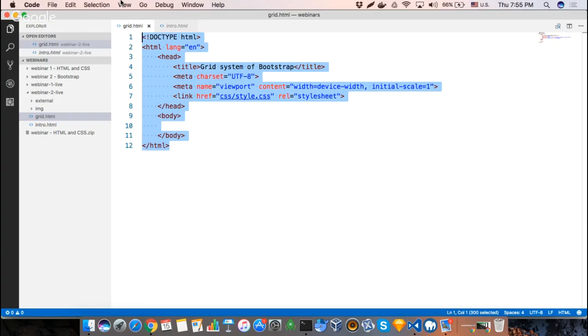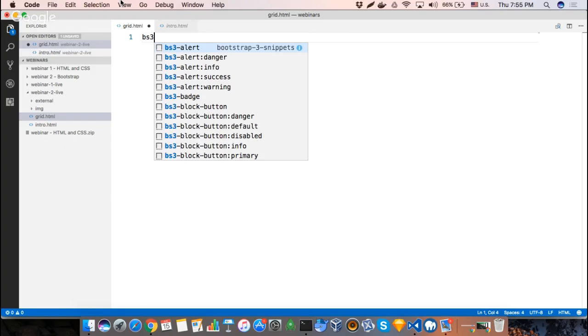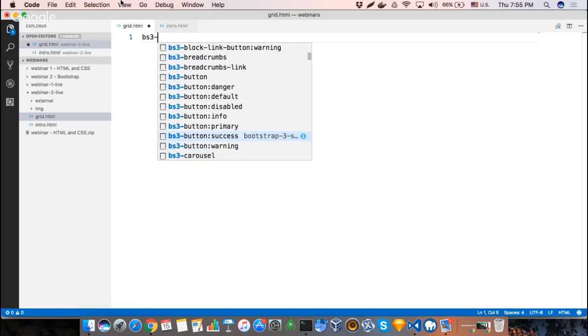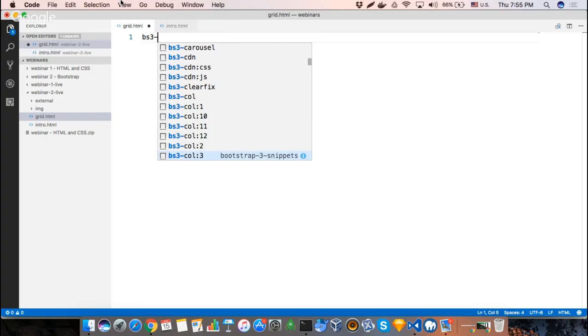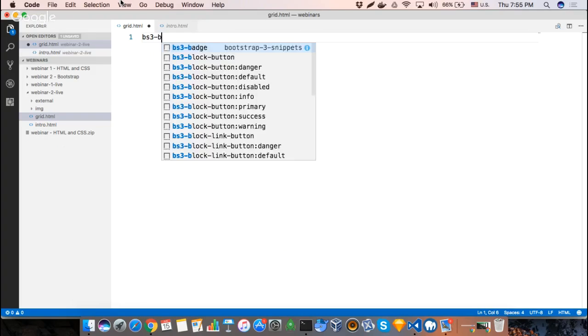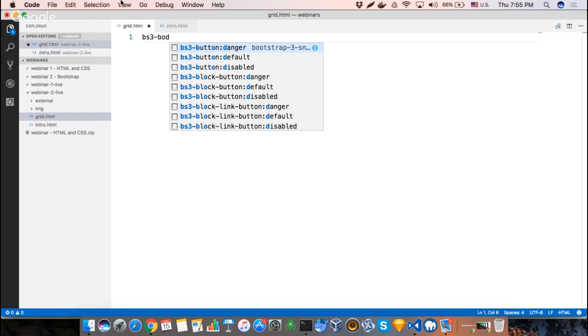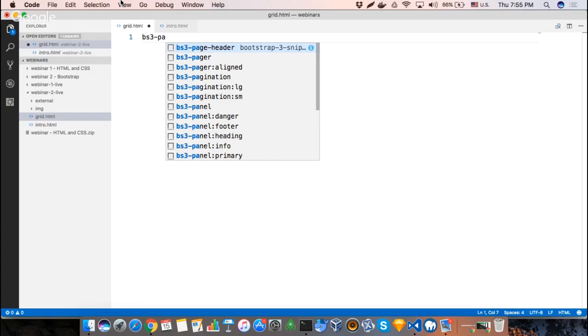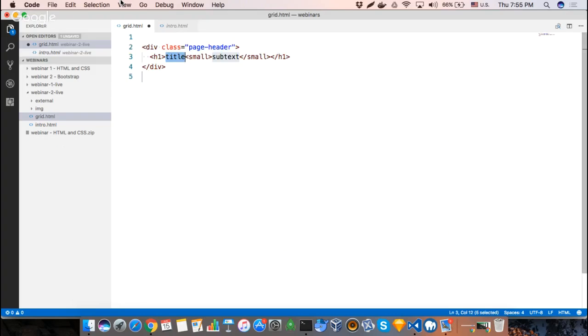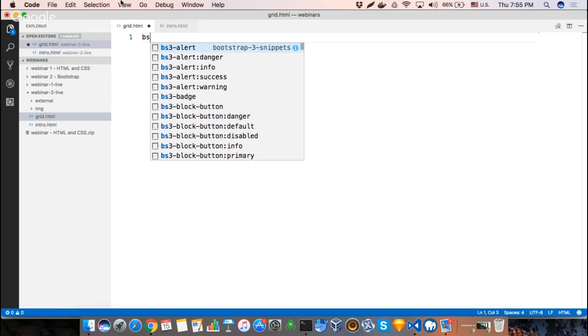So instead of typing all this and the includes, I can just say BS3, and I forgot the name of the snippet. BS3 body, BS3 page, BS3 page header or something. I'm not sure if this is that. No, it's not that.